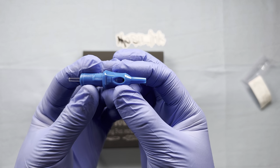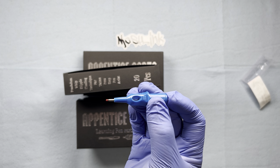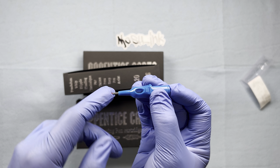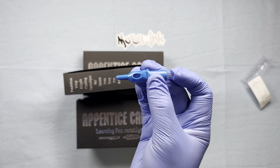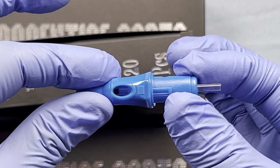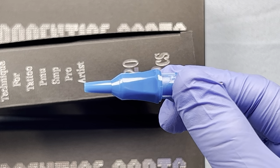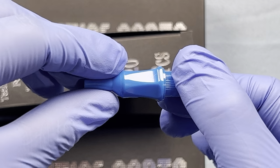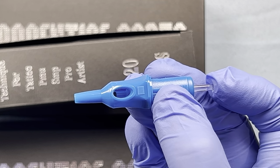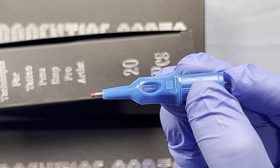And here we have the Appentice blue cart. It is covered with the little stopper there, so we'll just have to kind of peel that off before using, and they all do come like that. Let me zoom in here so you can take a close-up look at this. So it's a completely different design from the first one. I will put the older one up right here so that way you can see what the older ones looked like. And this is the upgraded one.